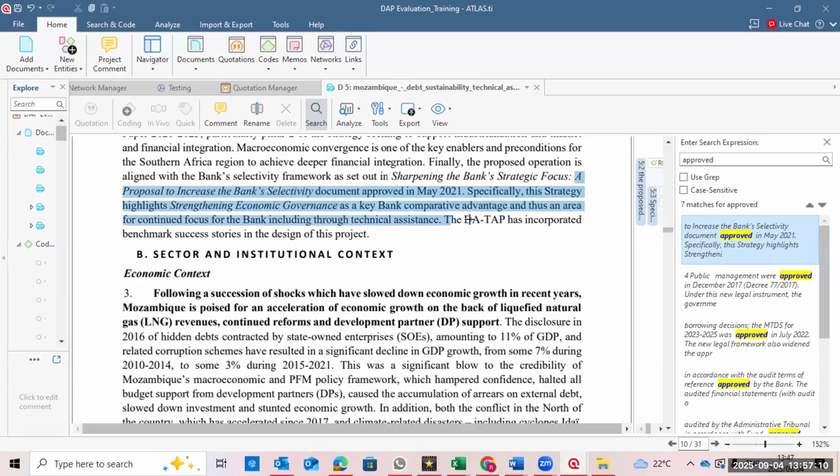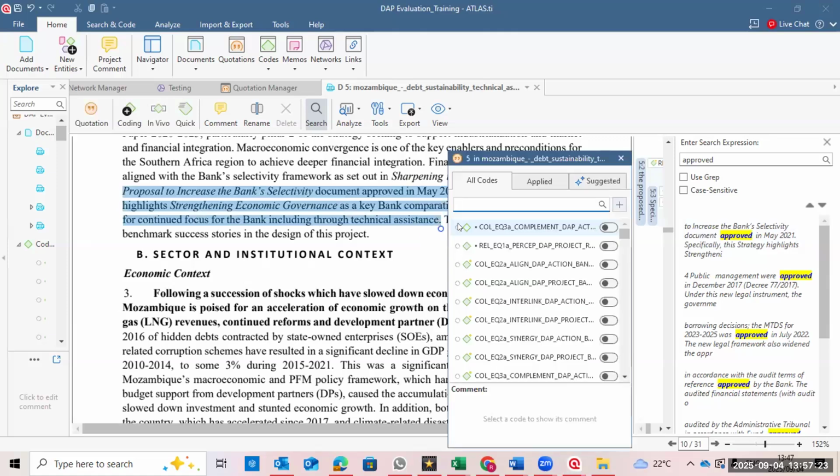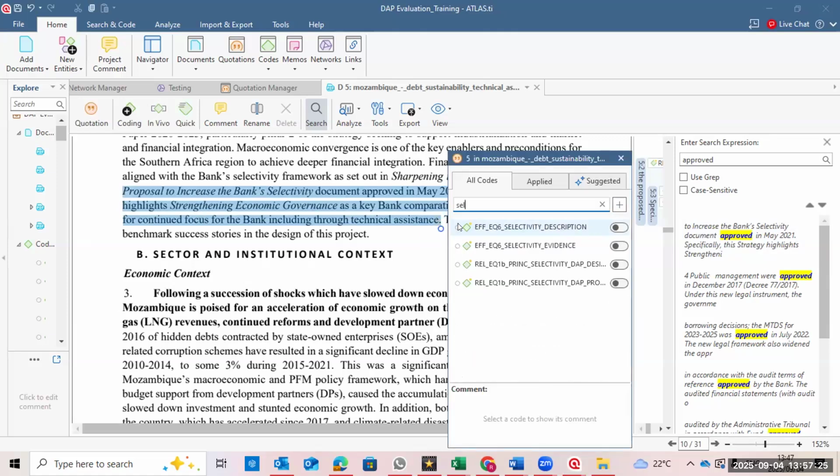If we got this before, selectivity evidence. Oh, this one is showing effectiveness. I think we can use this one here.